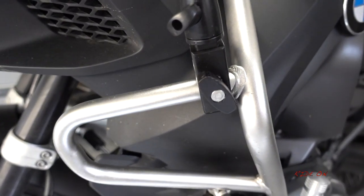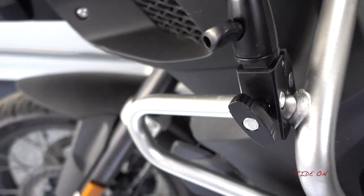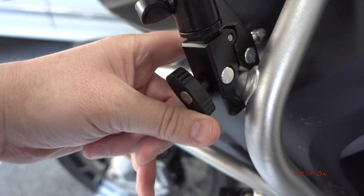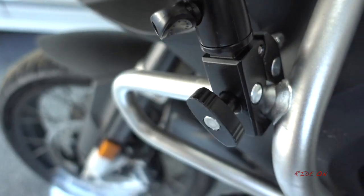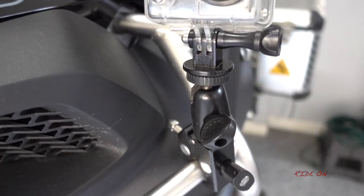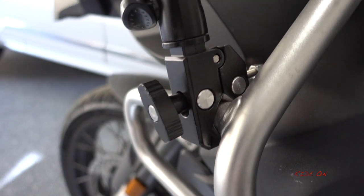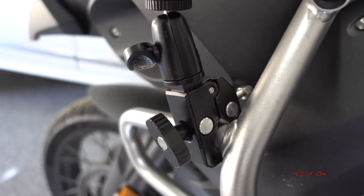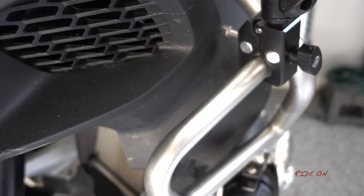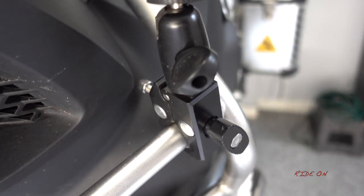This little beauty for the front GoPro mount was bought off Amazon — a kind of Chinese version of the Wunderlich type — but the quality is exceptional. I cannot believe how good it is, and it was only about 14 dollars. Normally I buy near the top of the range, but with these GoPro clamps I was completely wrong to assume price equals quality. This is clearly over a hundred dollars cheaper than the Wunderlich one and it just works straight out of the crate.